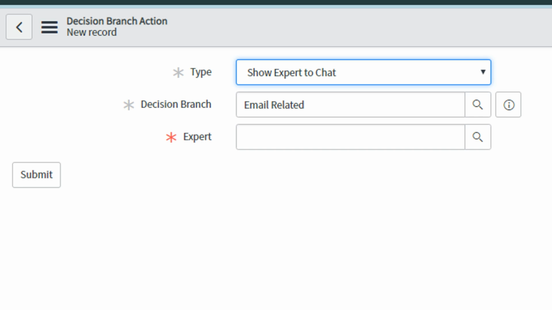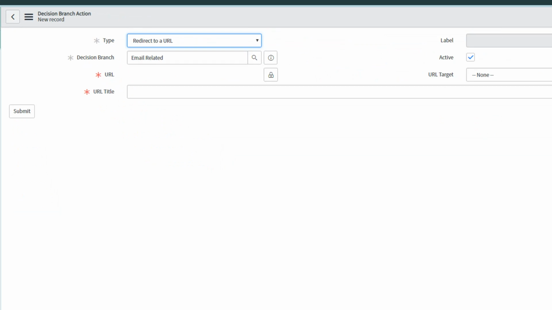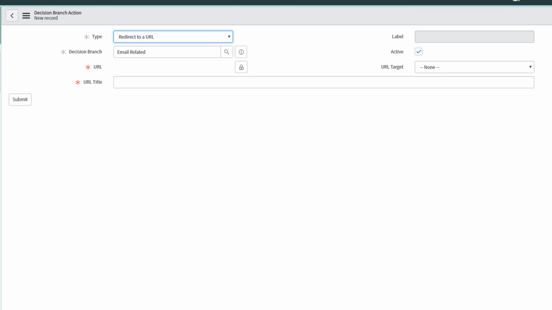As soon as you associate a show expert with a branch, it'll show on the right, here's an expert you can chat with or schedule an appointment with as an option. There's also some options for redirecting outward or elsewhere. So one of my solutions could be, hey, there's an answer out here to another portal, another application. I can redirect the user either outside or inside our application to specific places.